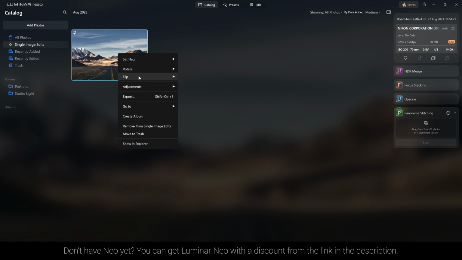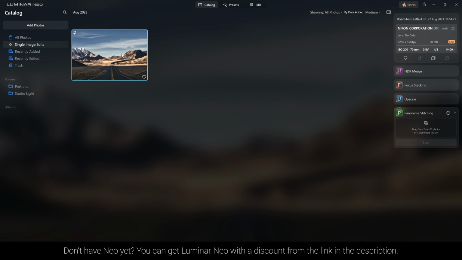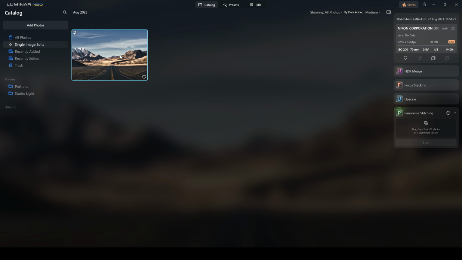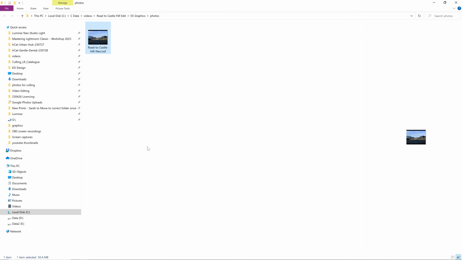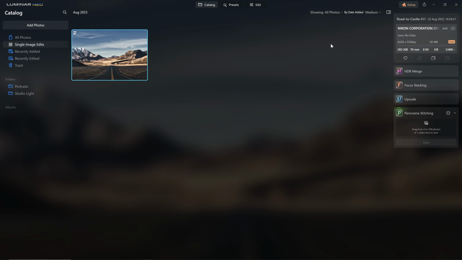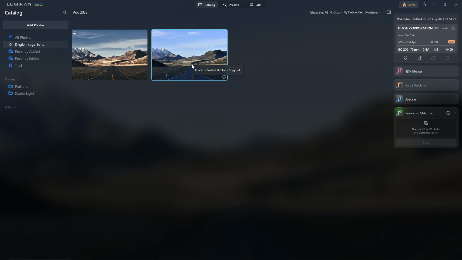But rather than come in and actually reset those adjustments, what I'm going to do is create a brand new version of this. So I'm going to right click and come to Show in Explorer. I'm now pressing Ctrl+C to copy this file and then Ctrl+V to paste it. And now if I close that window down and hop back into Luminar Neo, nothing's updated because I'm not actually in the folder that houses these photos. I added this in as a single image, so I can just come in and add that new photo as well. And now we can see we have the original photo and my edited version next to each other.